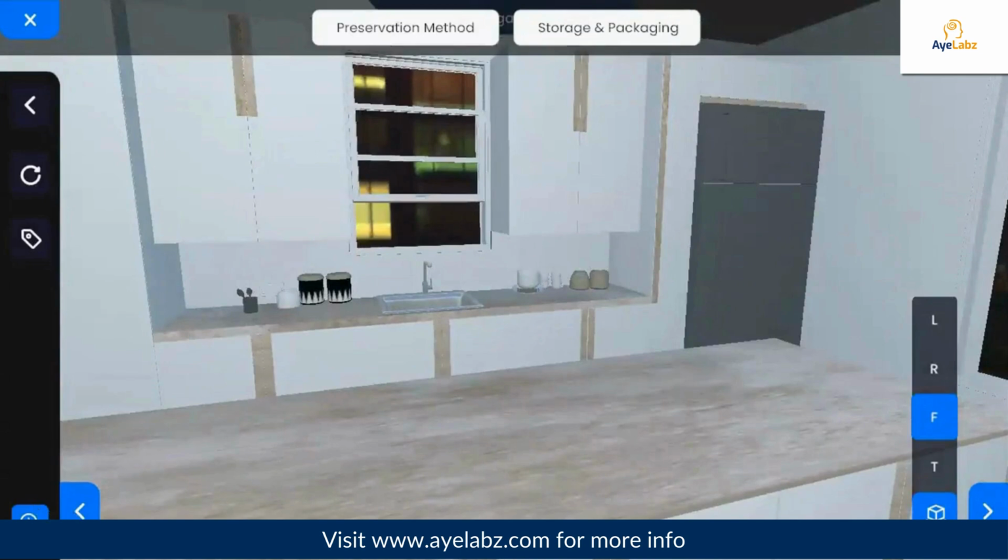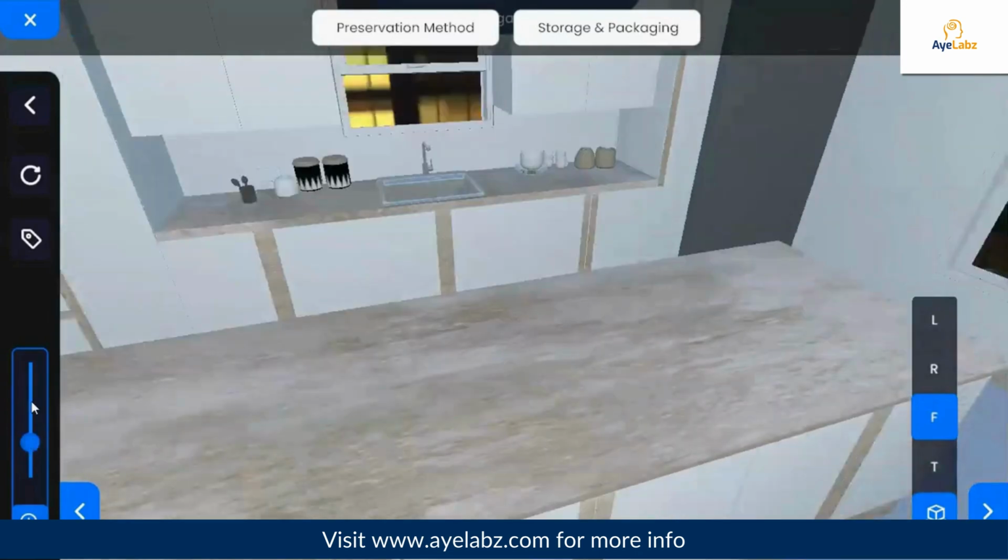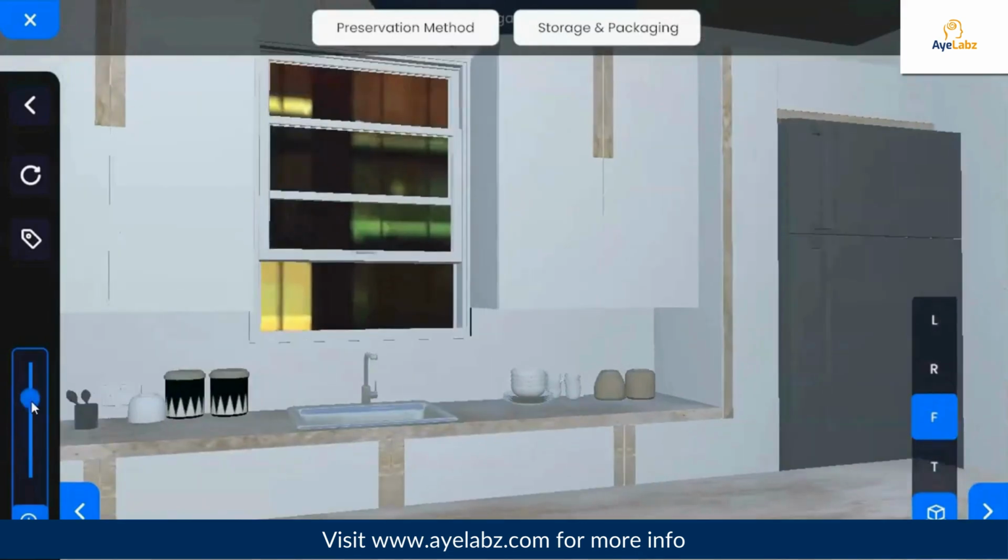By using this zoom slider on the bottom left corner of the screen, you can zoom in and zoom out. To restart the simulation, click on this replay button on the left side of the screen.